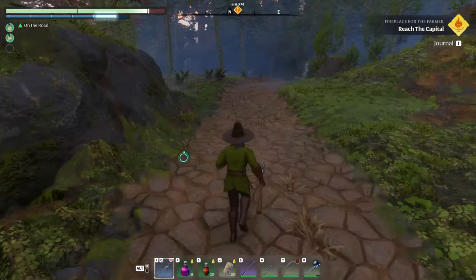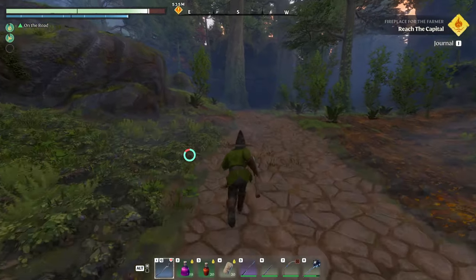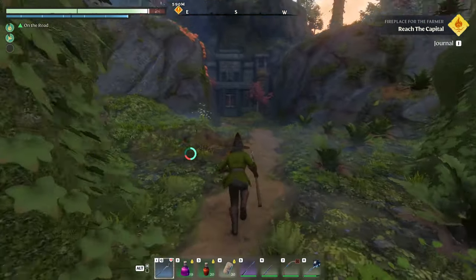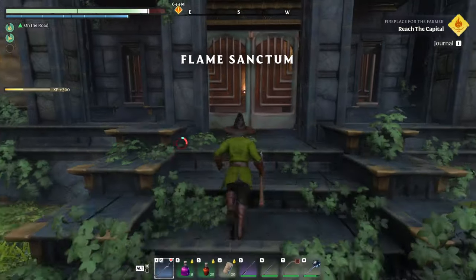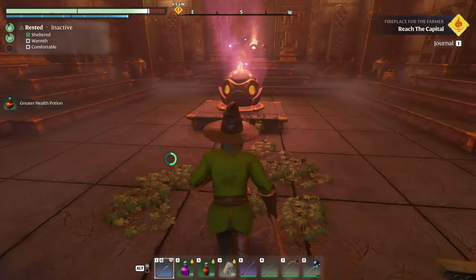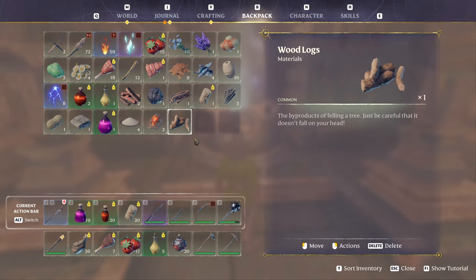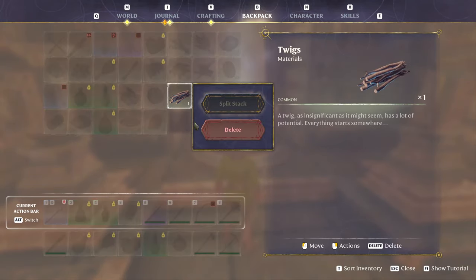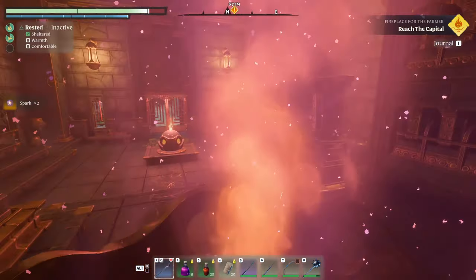Alright, so we wanna go back to the main path that we were on, and then head east some more, I think. Oh, is this a flame altar? Hey, while we're here, flame altar, flame sanctum. Here we go. Oh, got some posh, got a respawn, and we got some spark. Yes. Like that one wood. And one twig. Get a little spark. Two sparks. Very nice.